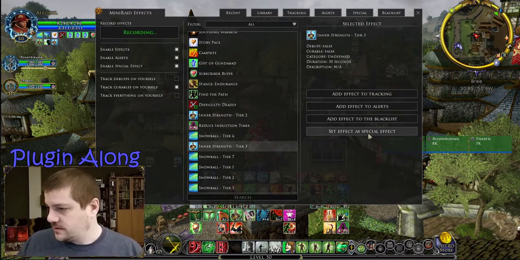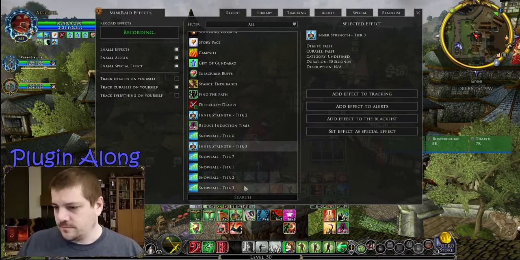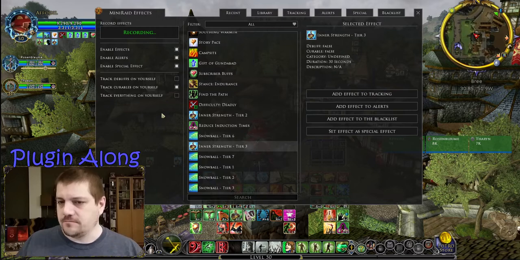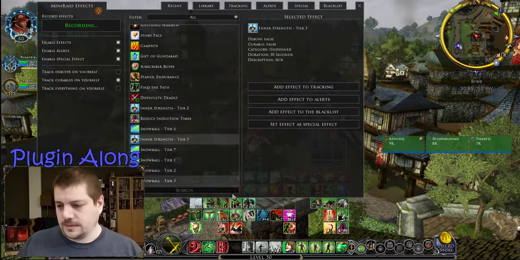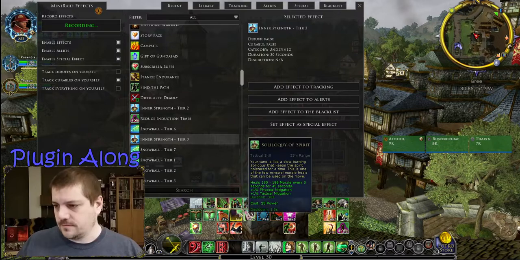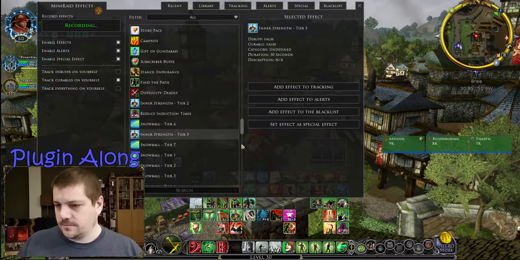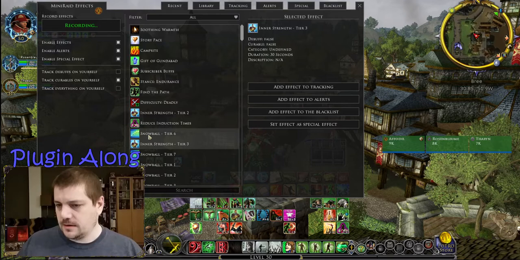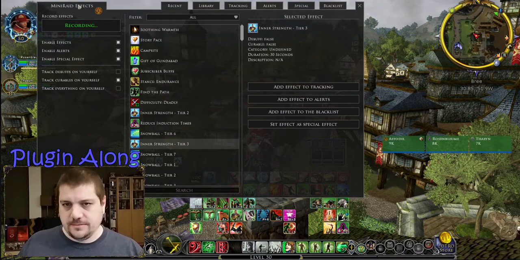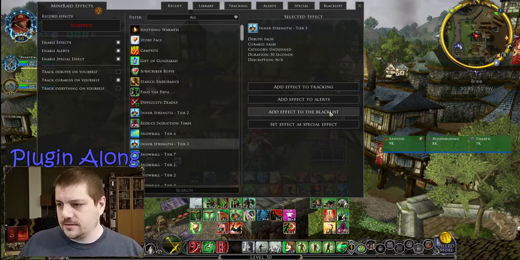But that's okay. Add effect to tracking. Add effect to. Is there a save button? I'm not sure. Like, obviously, Mini Raid can see this, but why can't I then add the effect?